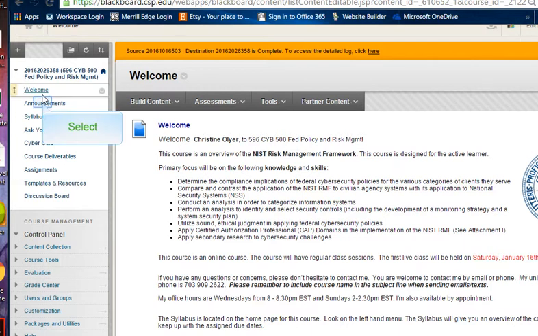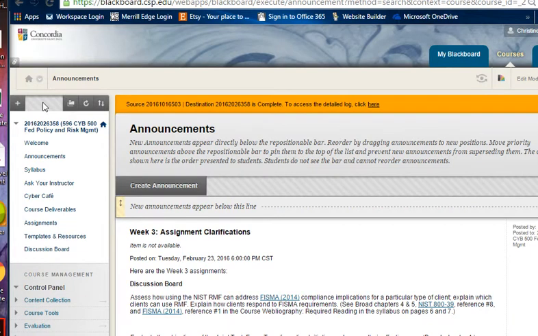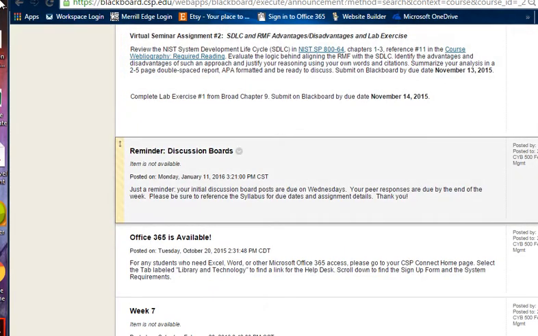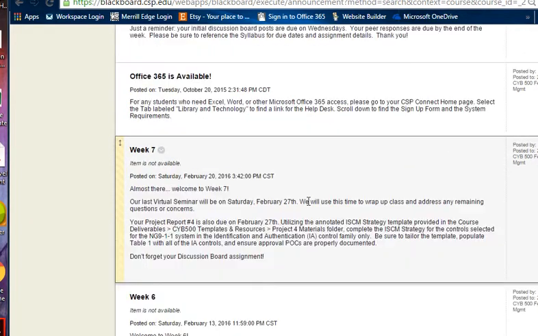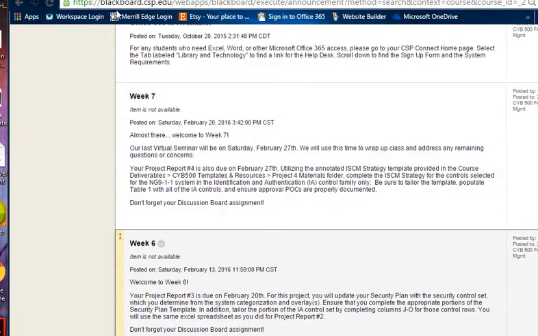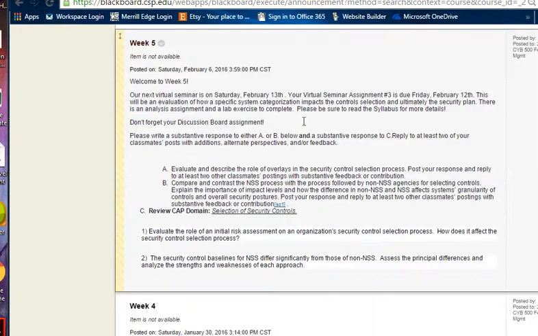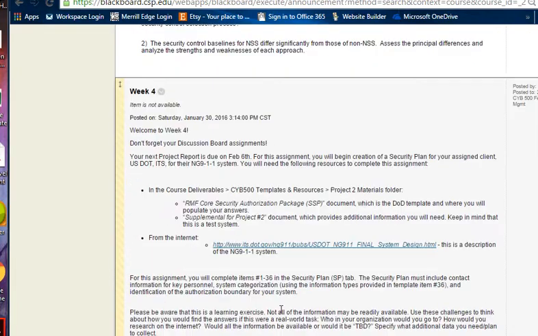That's our welcome page. I'm going to scroll back up to the top, and now we're going to look at our left menu. This is where we're at, the welcome page. This is the announcements page. This is where your instructor will send you any number of announcements that update your assignments, update current topics, or let you know if there are assignments that are due or other information that is pertinent to the entire class. Once again, you're seeing my view of the announcements.